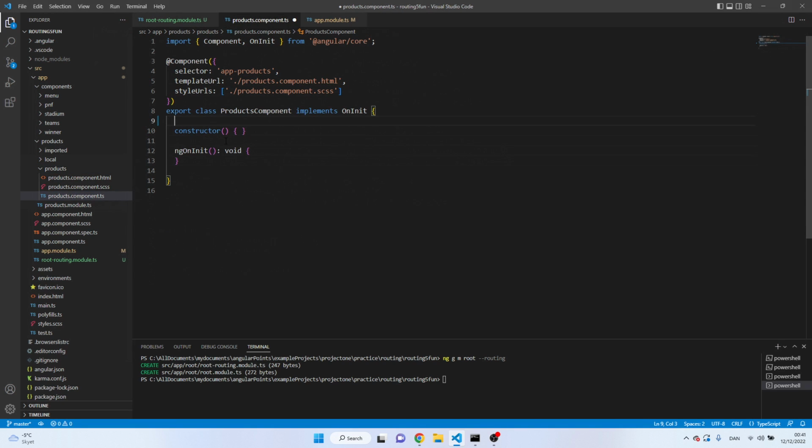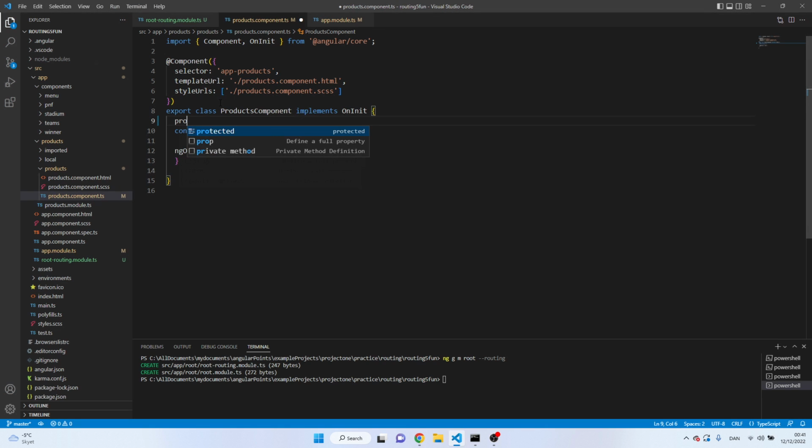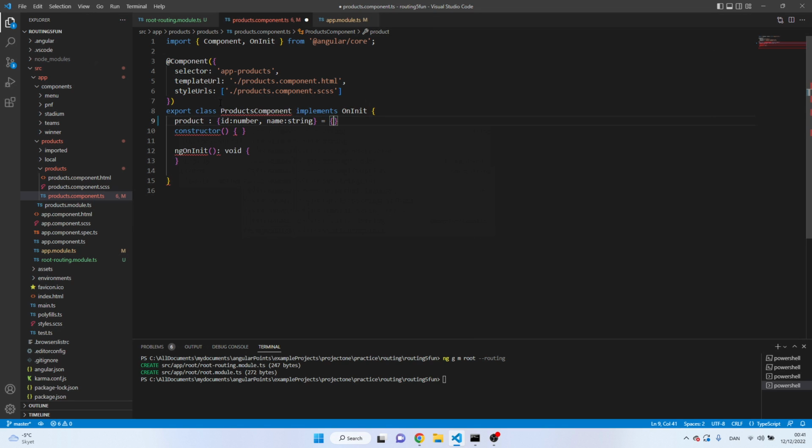Now I'm inside the product component. Let's define a product object, and it will have ID of type number and name of type string, and let's say ID is equal to 0, and the name can be empty.